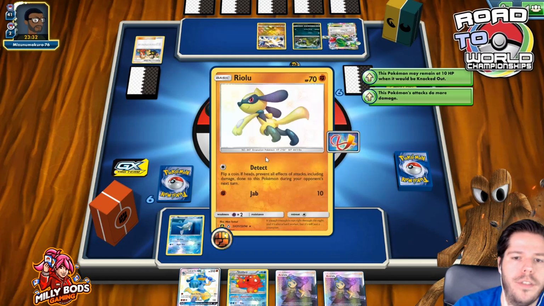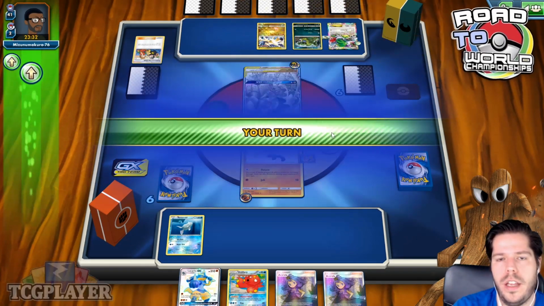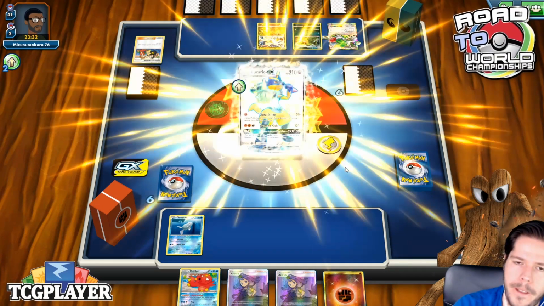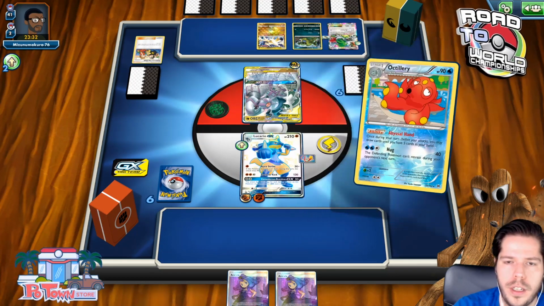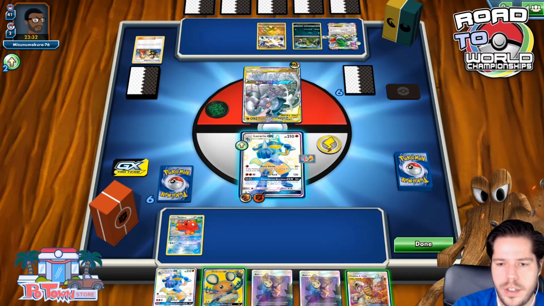Ultra Guzma can never. Well, I guess it can after Altered Creation and a Choice Band, so it can 1-KO us. We do 1-KO them. But yeah, I mean, this is pretty solid. Evolving. We get the Aura Strike for 140, threatening the 2-shot with any other energy. We have the Focus Sash as well.